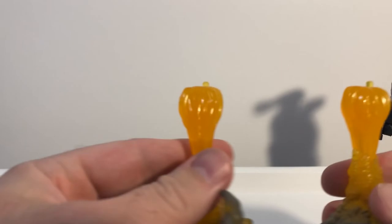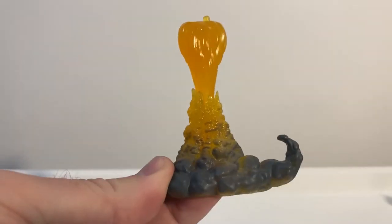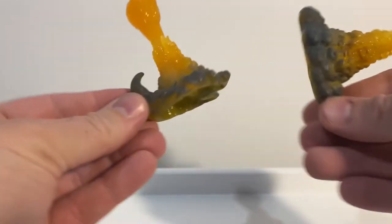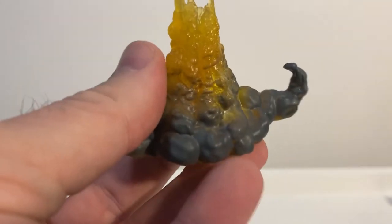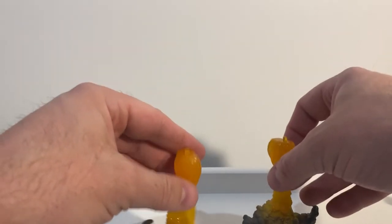For his feet, we have a couple of blast effects which fit onto the pegs of his boots. These are very reminiscent of the Chopper Black Series figure, as they come with a smoke base effect that slots in nicely — almost as a base. There are two of them with slight differences between them, so you can have him blasting off. They're really nicely painted — clear plastic with a bit of smoke over the top. We've got a left and a right, and they fit in there nice and tight.